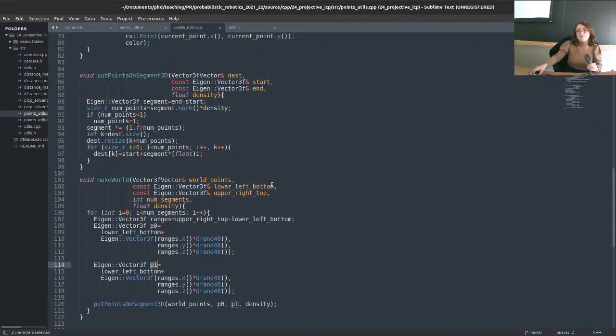Okay, I wanted to show you very briefly this file, but of course this is not the real focus of the lesson. We will go much deeper into, for example, the camera class or into the least squares machinery. It's just for saying again that our choice in this case is to have a simulation environment which is composed of segments, and that in your points_utils you find all the functions in order to produce this particular dataset.